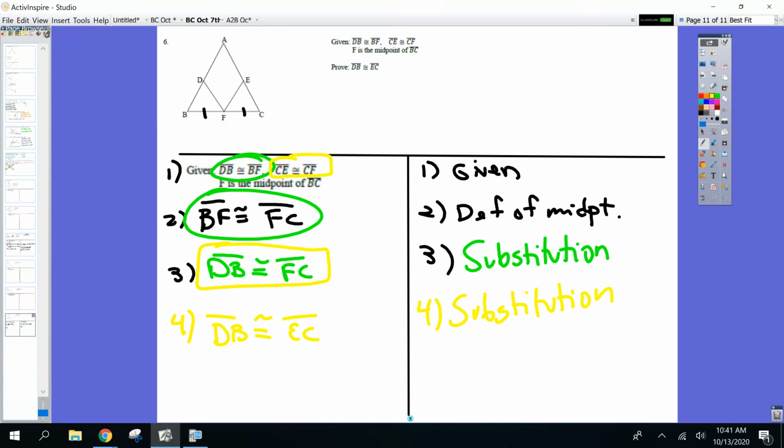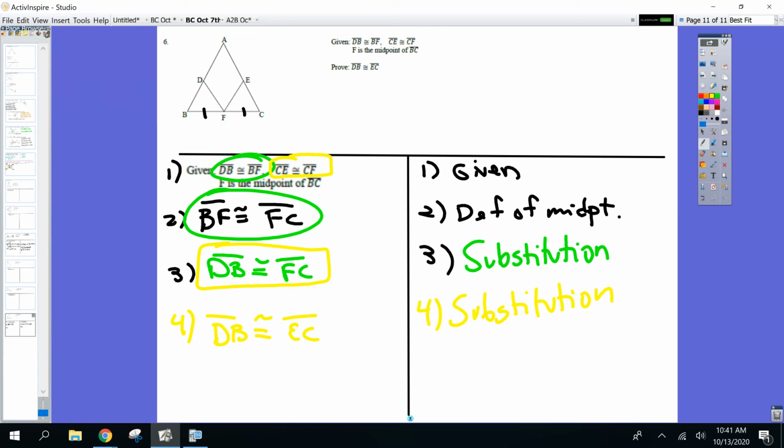Everyone, if you write down substitution, you better be performing it on 2 pairs. Not 3, 2. Okay? So that should signal you: hey, I have 3 sets of congruent segments up here. 3! So I should be using substitution twice. Okay? Everyone good there? That's the level I need you to get at in the next 24 to 48 hours. All right? That's the level I need you at. Other questions?